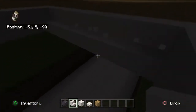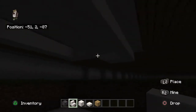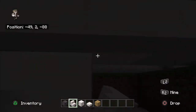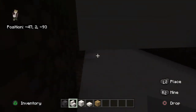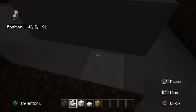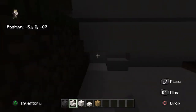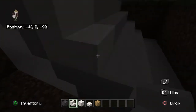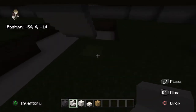But the stairs will go on this block. And then, like I said before, you build down. Don't know why that's stuck in my head, it is, but oh well, we'll go with it. How did I? Oh, it's because the box was in. Okay. Right, this is a bit of a.